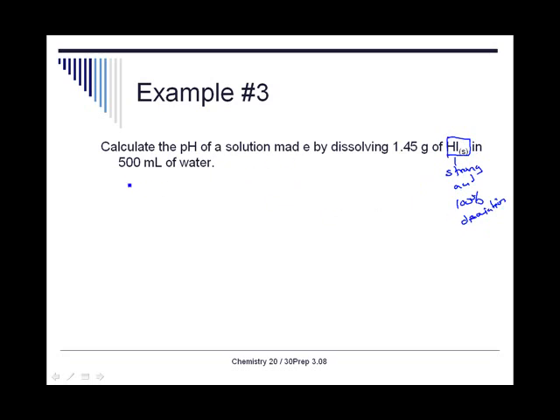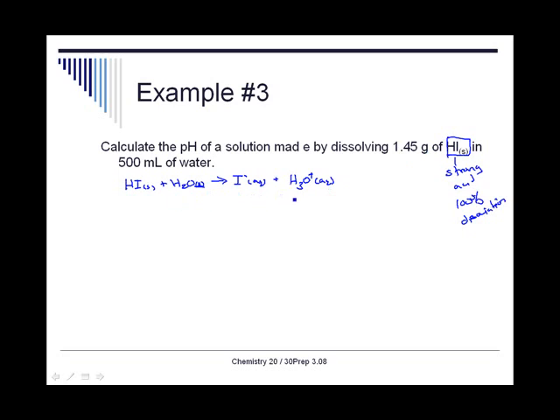So, in water, hydrogen iodide, when we put it in water, it reacts with water molecules to produce the iodide ion and H3O+. And so when we're given a compound, an acid or a base, we're going to write down what happens in water, and that way we have a place where we can start putting in numbers.